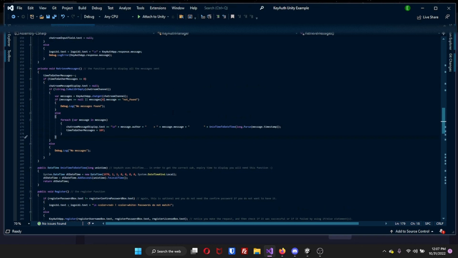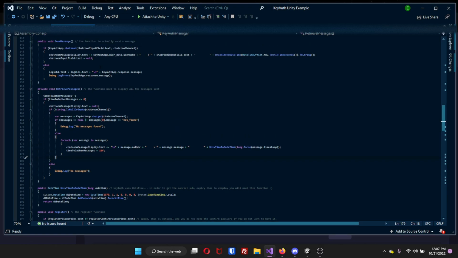Now keep in mind that for retrieving and sending messages, they are different. Up here, you see that it is the KeyAuth user data username, chat input field, and then the Unix time to date, time date offset .now, versus the retrieve messages.